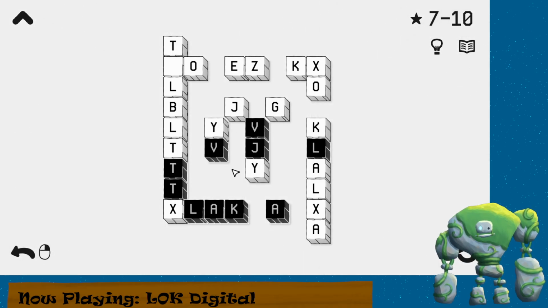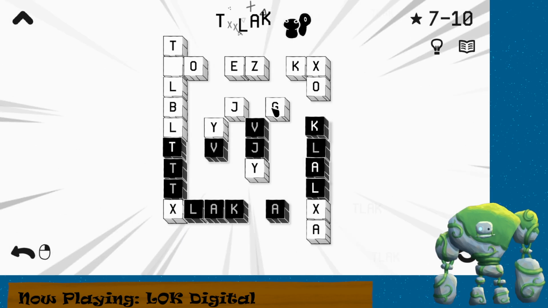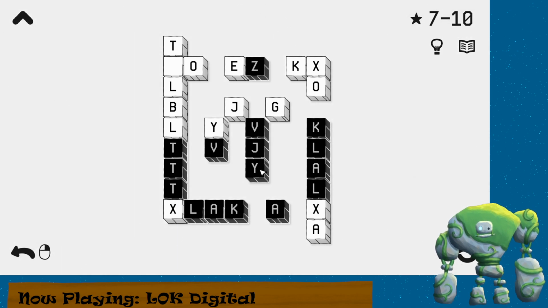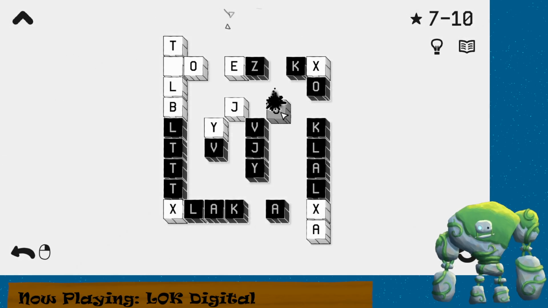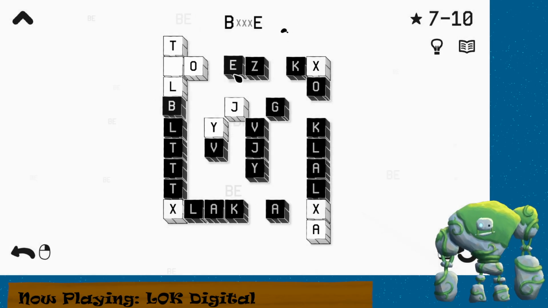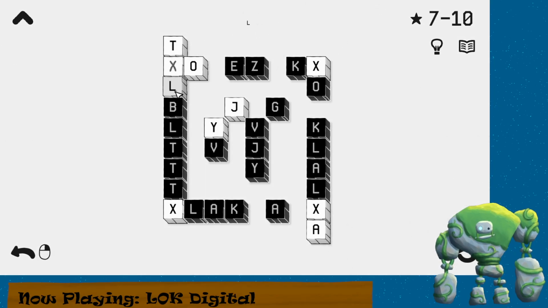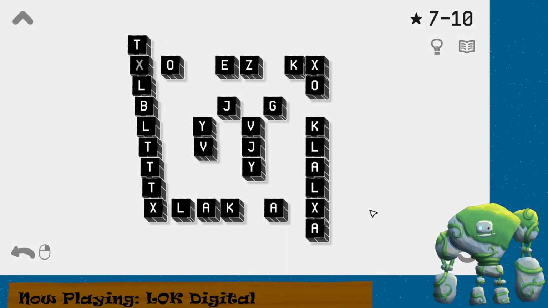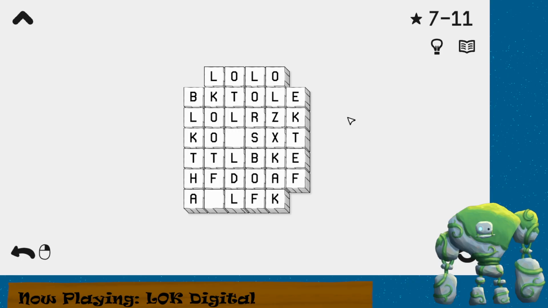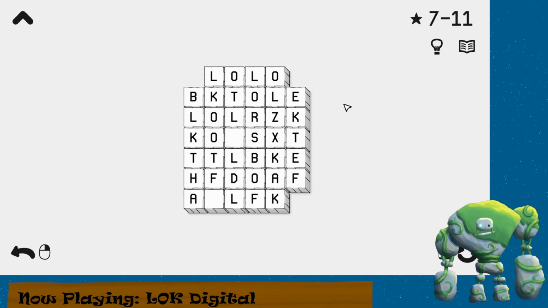What if we did this? And then with the Tlak, did those two. Then with the lock, do this one. Yeah, and then this is that, and then this. Yeah, we LOLO those two. Then we can taw the X's. We did it! Oh gosh. It's so cramped. It's crampedness.